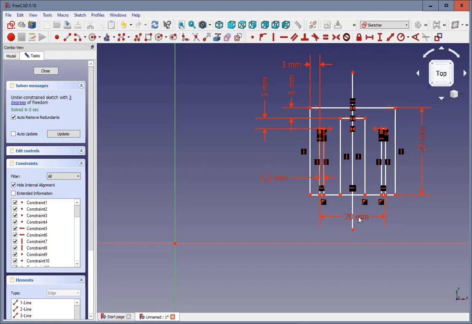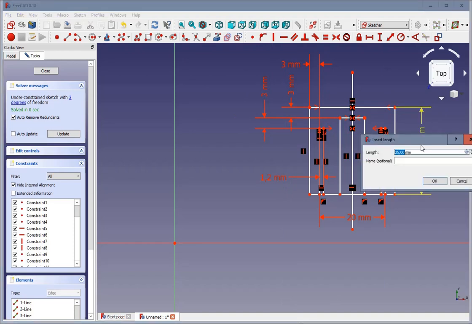Here, 20 here. And next thing is we double click these to give them names. So we call this length.